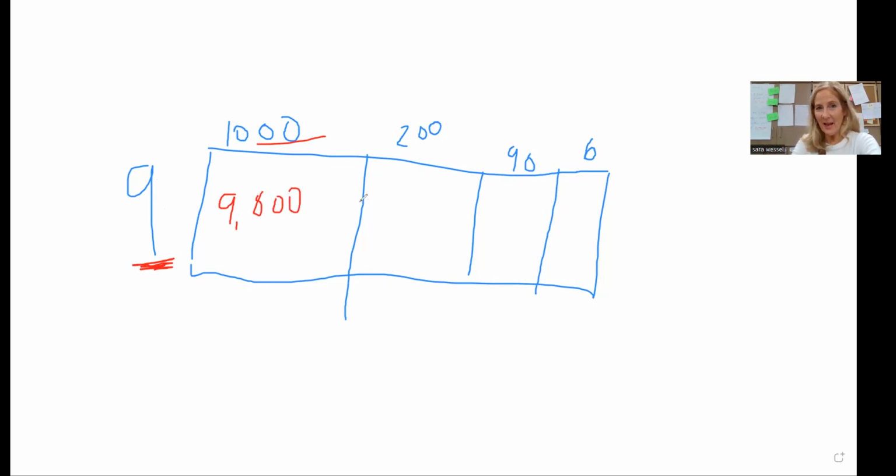And then this, how many rows are there? There's still nine. 9 rows of 200. 9 times 2 is 18 with 2 extra zeros. And I just can't take that 8 like that, I gotta fix it. And then 9 rows, still 9 rows all the way across. But this time there's 90 in each row. 9 times 9 is 81. So 9 times 90 must be 81 with that extra zero, which makes it 810. And then 9 times 6 is 54.